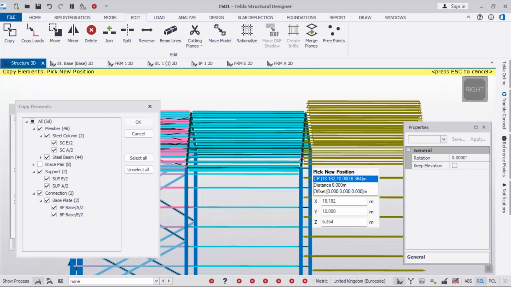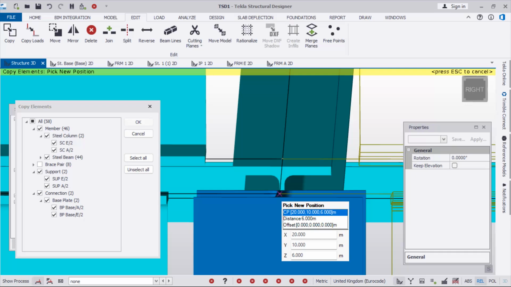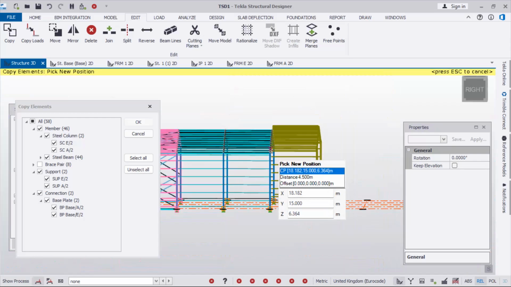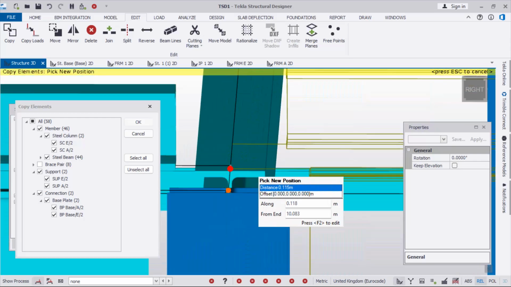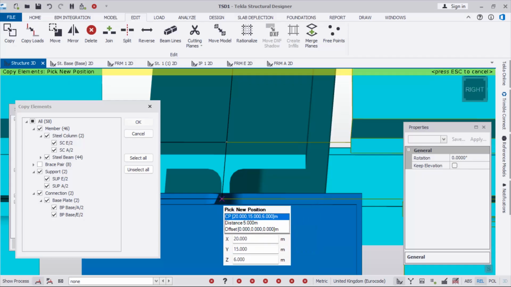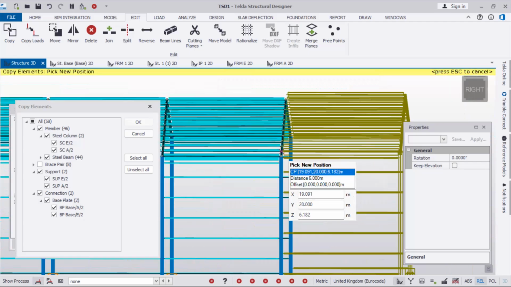Then just come to this, and then just come to this. Then after that, go to the next one.